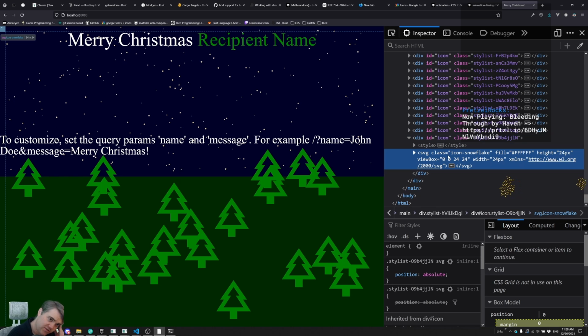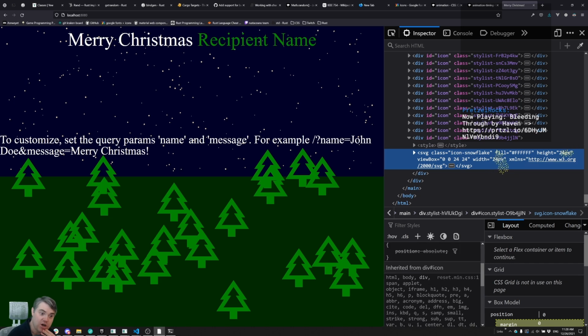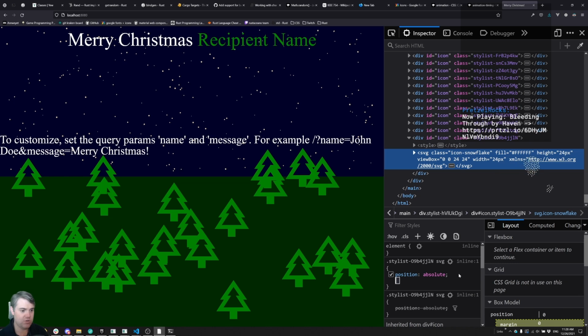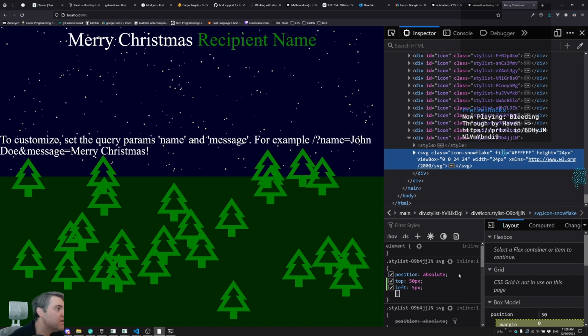I think, okay, so for this SVG, we see position absolute, but, oh, no. Huh, no top. So if I give a top of 50 pixels and a left of 50 pixels, I don't see that moving down. Okay.